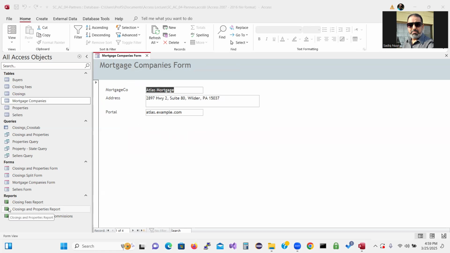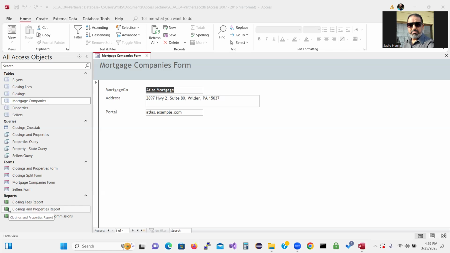So the next step is to place the controls in a control layout. A control layout is a guide that aligns the controls to give the form or the report a uniform appearance. To use Layout view with a form, the controls must be placed in a control layout. Access has two types of control layout.